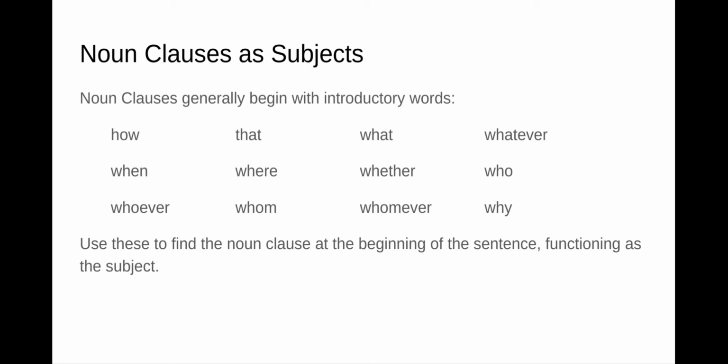The first hint that you need to know is noun clauses are generally going to start with an introductory word. So you're going to look for these words to help you find the start of the clause. Because they're acting as the subject, it's going to be easier because it's going to be at the beginning of the sentence. But remember, when you're writing down your answer, it should have one of these introductory words as the first word. If you write down a sentence and it doesn't have one of these words, you're writing something wrong, okay? So make sure that you look for these words and you check your answers to make sure that these introductory words are included.